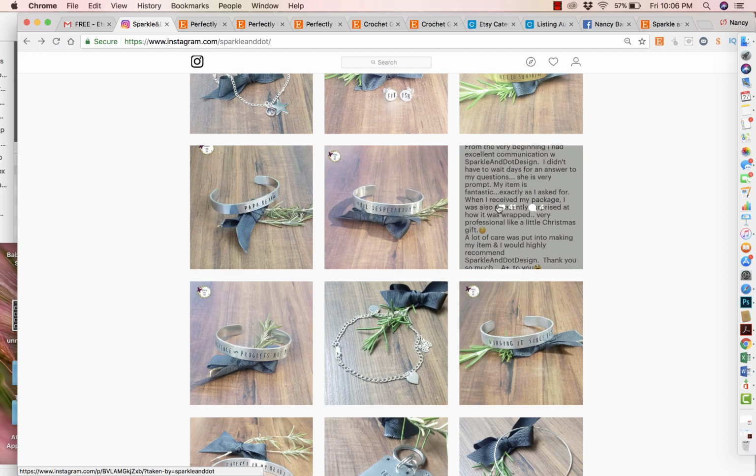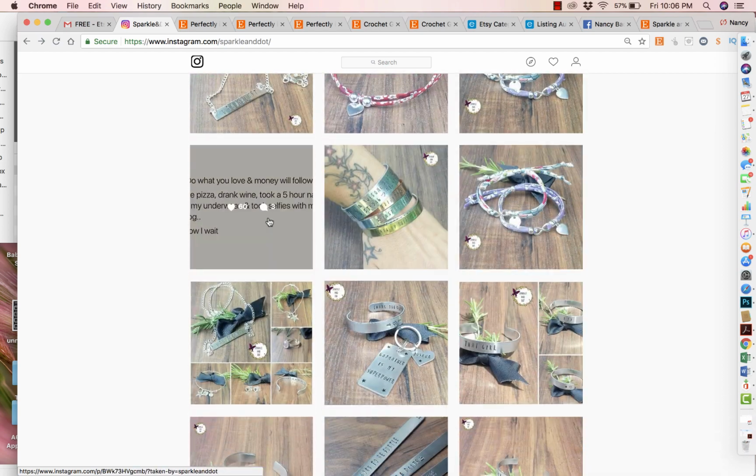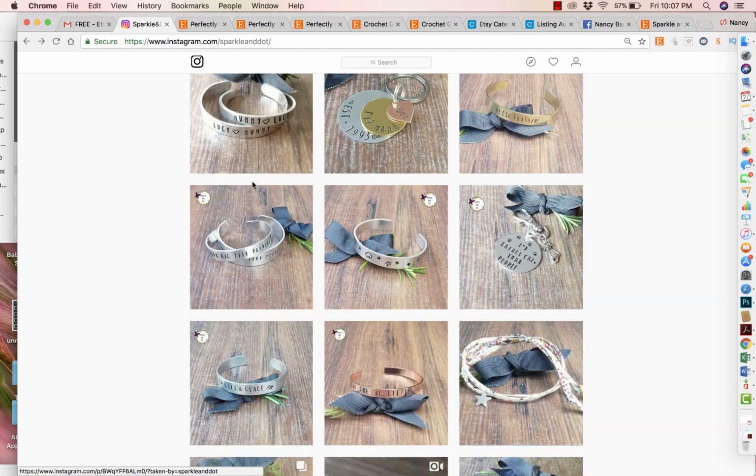My only suggestion with the reviews, I would put on the first page something like, thank you for all your support and all the great reviews, and then do a slide with the reviews, because when you look at it like this, it doesn't look complimenting. It doesn't look that great. But if you do it that way, like if you do, let me show you what I mean.